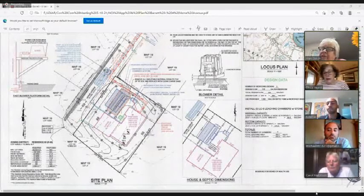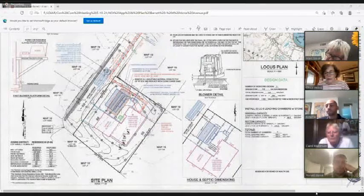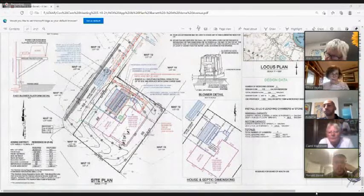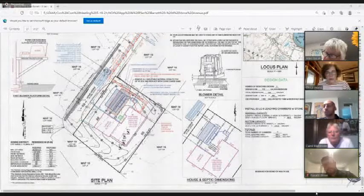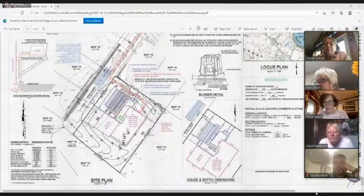Okay, Ron? I'm with everybody else. Not being able to locate the site made it difficult just to see where it's going to be. But obviously, the other thing is the isolated wetland area being shown so that we can have a full understanding of everything that we're dealing with. I think that is important for this. Okay. Denise, anything on your point? No, everything's been covered by the other members.